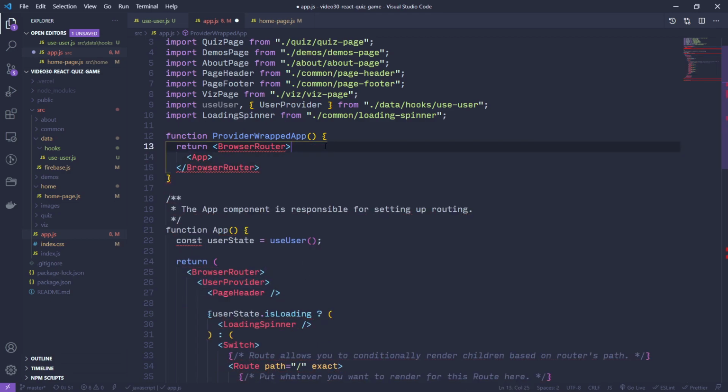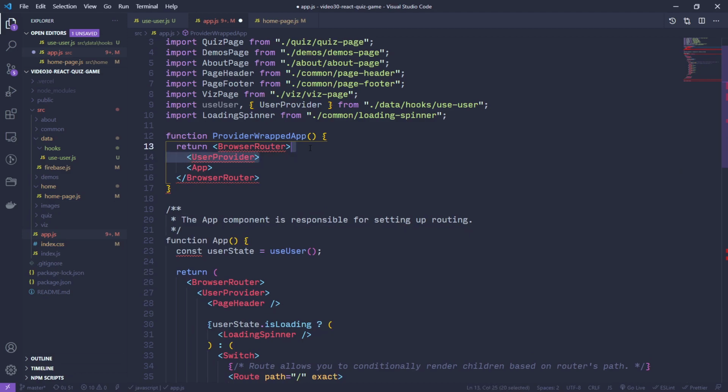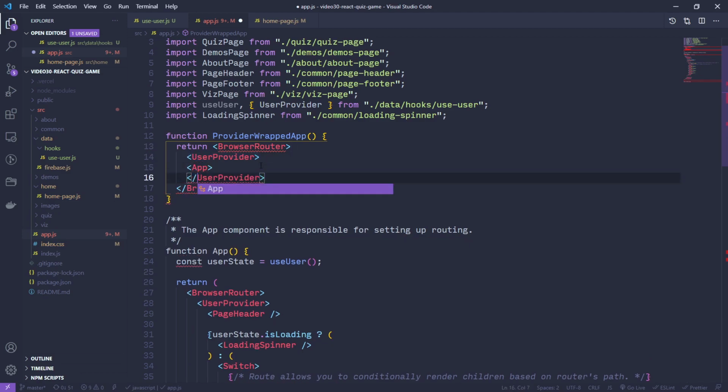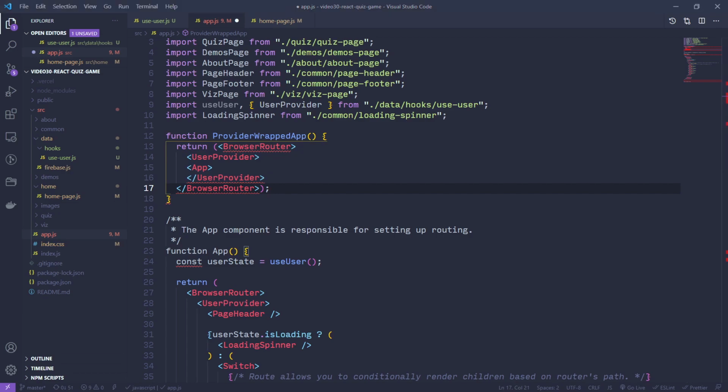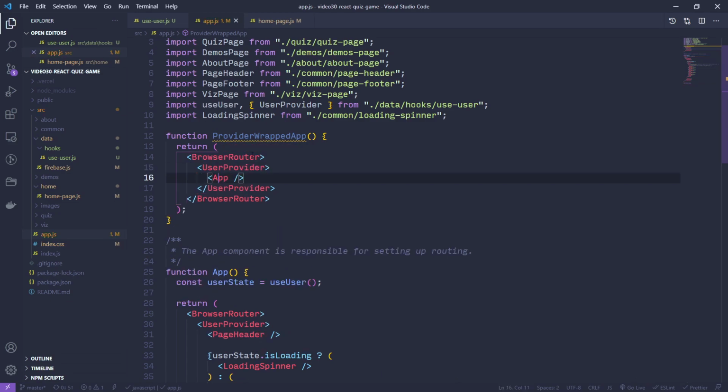And let's wrap it in the user provider. And I made a syntax error here. I gotta make sure I close my app component.